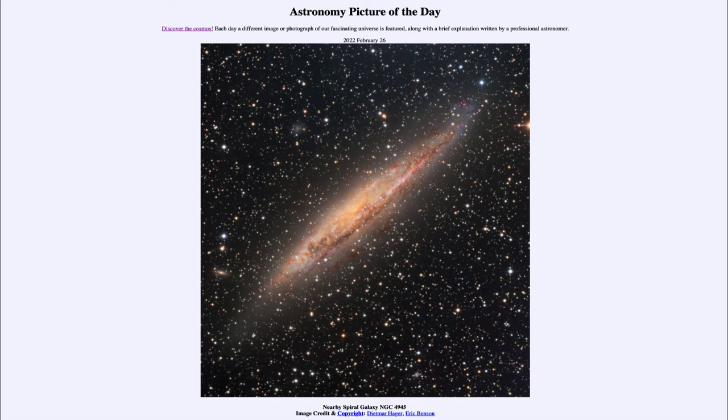Now, this is also known as a Seyfert galaxy. A Seyfert galaxy is a type of spiral galaxy that has an active nucleus. So we can't see that here in visible light because there's too much material in the way, but we can see it in other telescopes. Infrared, for example, which better penetrates dust, would let us see into the central portions of the galaxy and would tell us that there is a supermassive black hole here like there is with many galaxies.